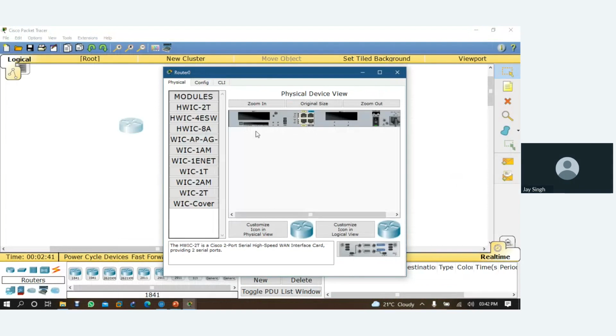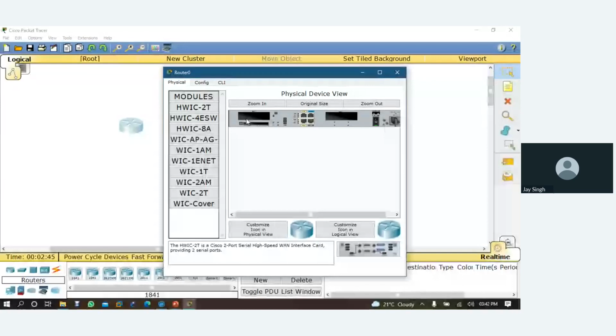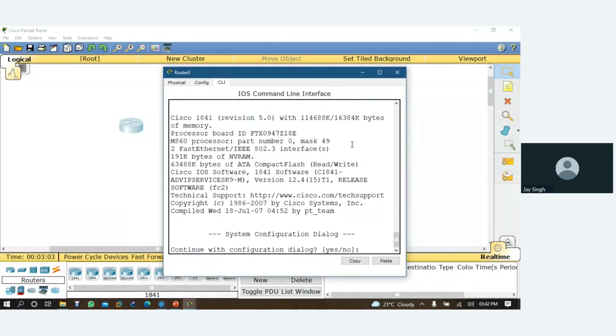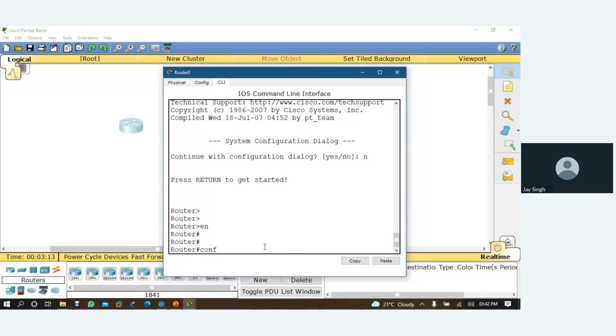Okay, so what I did here, I configured it but I haven't saved it. So what will happen? If I restart by mistake, all the configuration will be lost. See here, I restarted. See, again it is coming like that, and if I click here, the name which I have given there is not there. So I told you that whenever you configure something, you must save it.